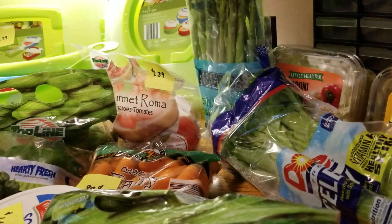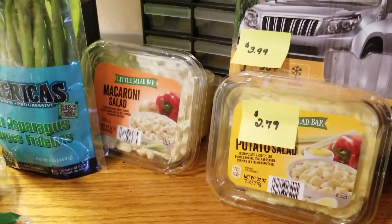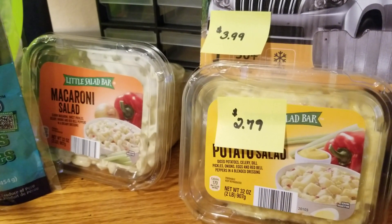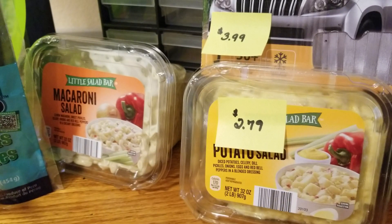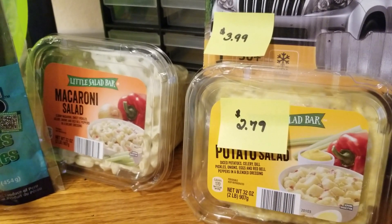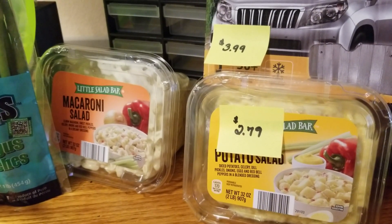I have to be honest — it looks like I got a lot of produce, but overall the store was kind of bare. Being that it's just me, I don't really want to make a whole thing of potato salad or macaroni salad, but summer is coming and I do want a little bit. The potato salad is $2.79 — I prefer it with mustard and egg — and the macaroni salad is the same exact price. It's of course better homemade but I'll doctor it up a bit, and it's super easy and convenient when you're single.